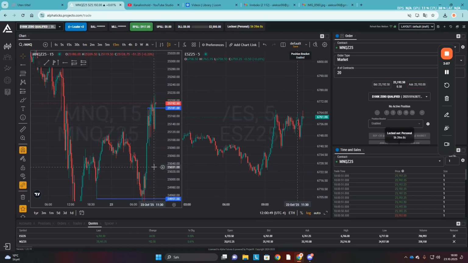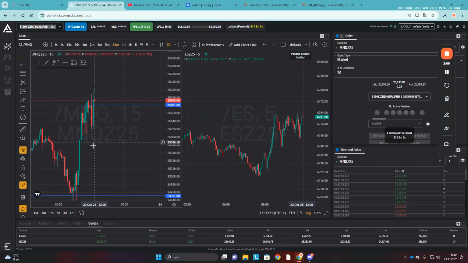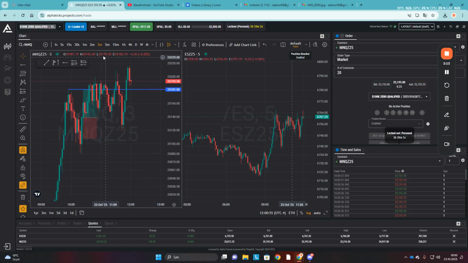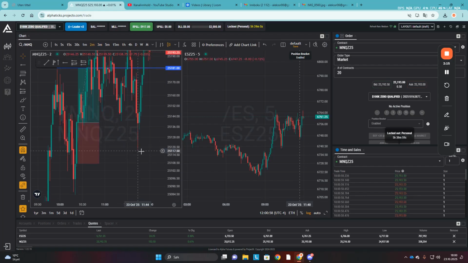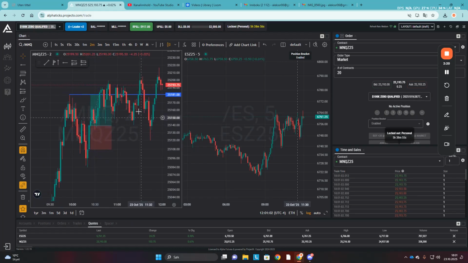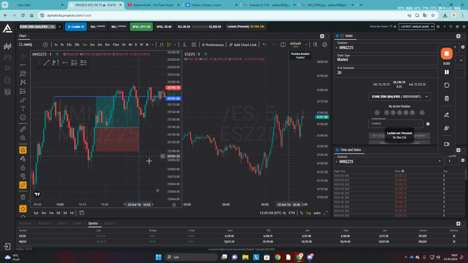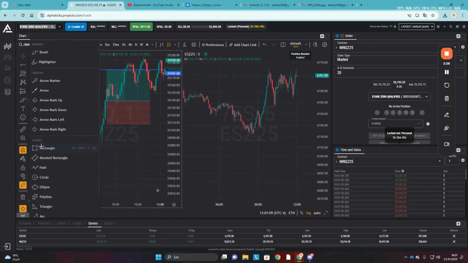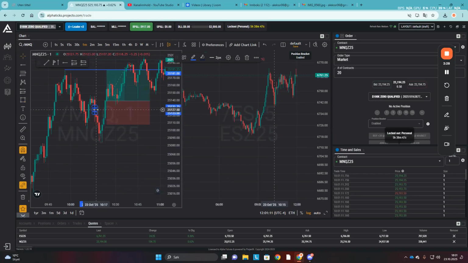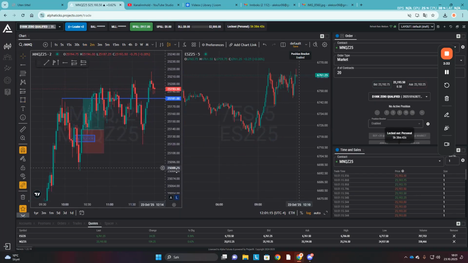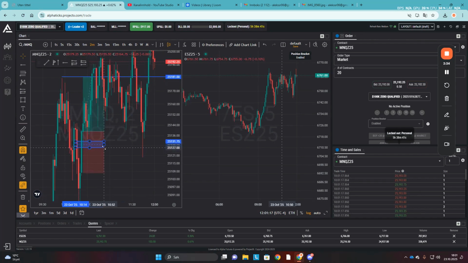After the retrace in the 15-minute gap, I was then going down to different time frames because that's my model, and I would see which fair value gap would get inversed or disrespected on the highest time frame. So if it was a 1-minute gap, there was a 1-minute gap right here, but since there's also a 2-minute gap, I would instead look at that one to get inversed.